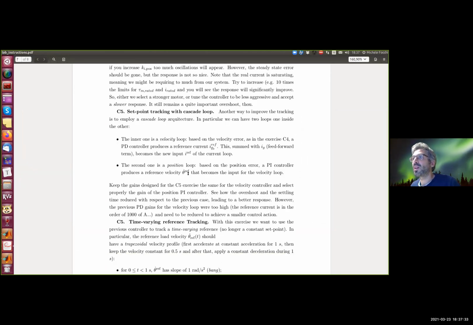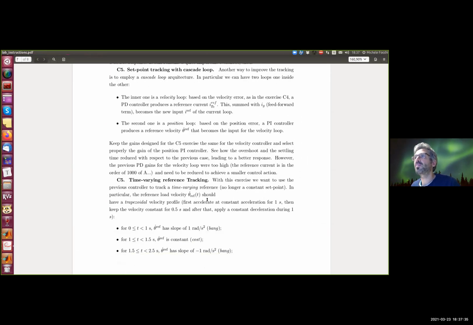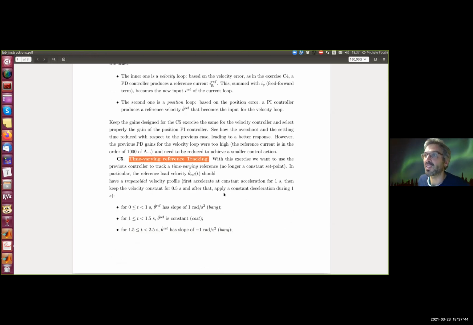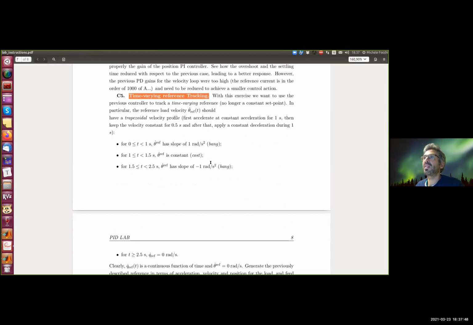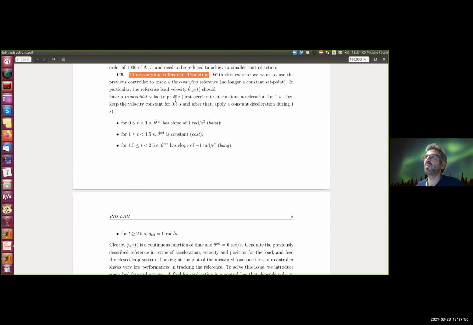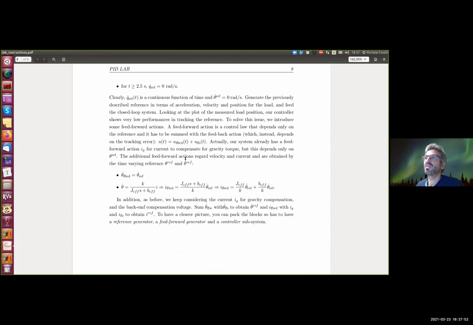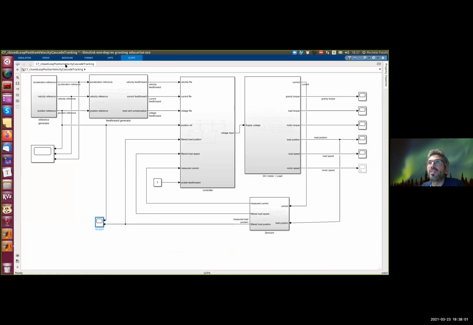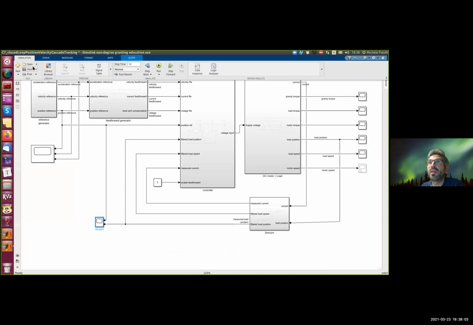And we saw that we had a massive improvement in the response, both in the speed and in the overshoot. And using this controller, we were trying to track not a constant reference, but a trajectory for the reference, which is a time-varying trajectory. And we saw that the feed-forward action was very important, also in that case, to improve the tracking during the transient. So if you have any other question, you can ask.